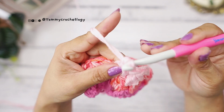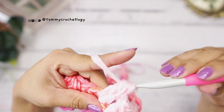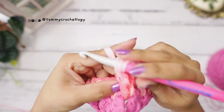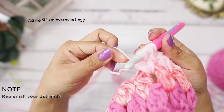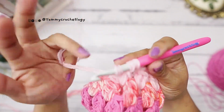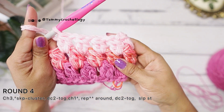So again, it's the same pattern. You are working into the chain spaces of your previous round with a new color. And also, as I've learned making this one, it is a lot easier if you're using an acrylic because it slides smoothly into your giant hook compared to the cotton. I have struggles pulling the stitches with 3 strands in the cotton yarn or fibers. So it's just a tip.